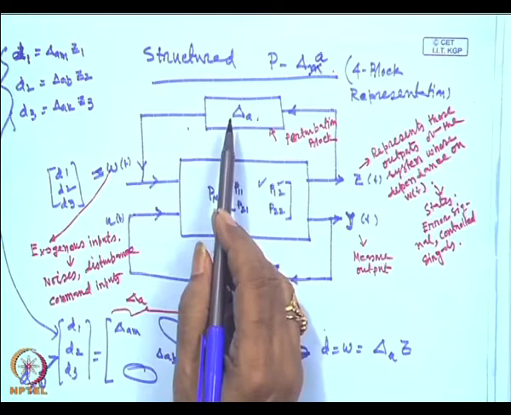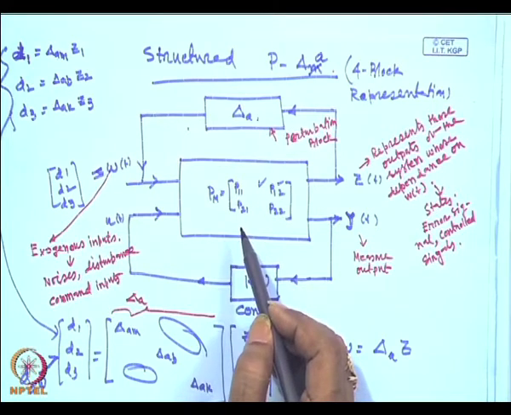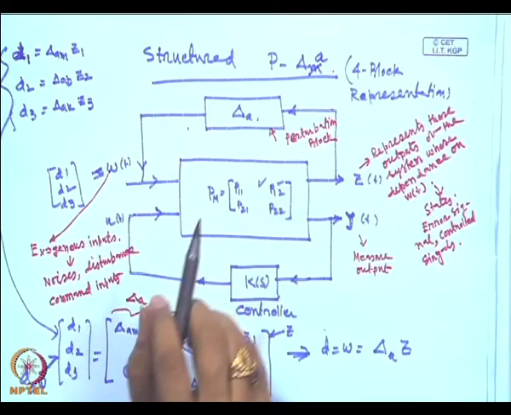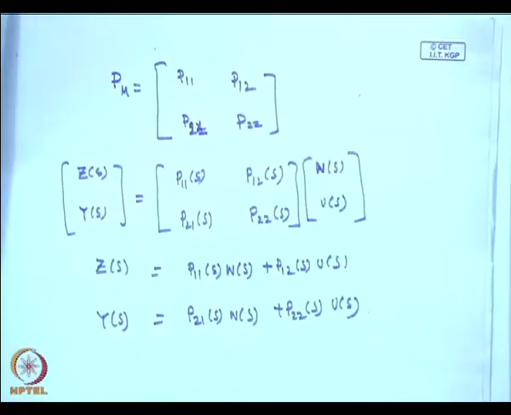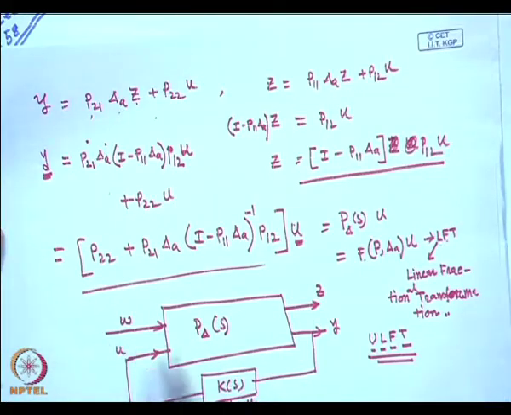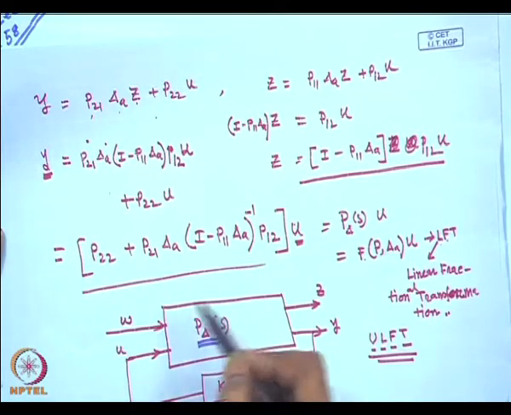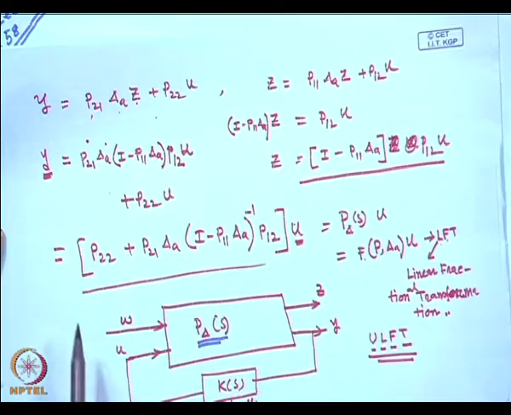If you are interested to merge the perturbation block into the P block, then we have to eliminate W from this expression. So, ultimately you are eliminating W, and we got this expression, the relation between W, Z, then U. In this P delta structure, the perturbation block delta is entered in the P block. So, how will you get it?